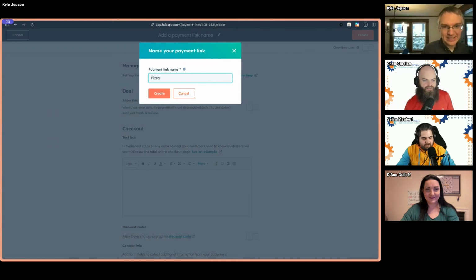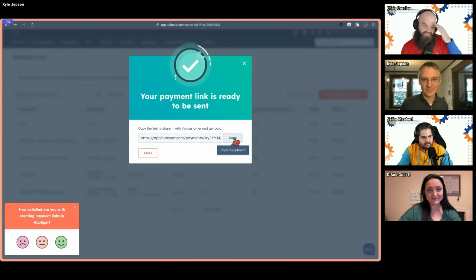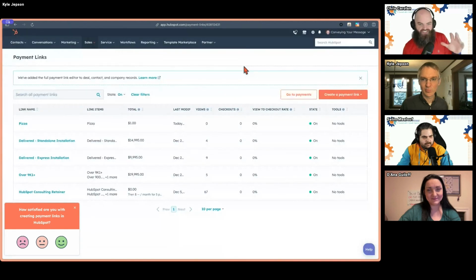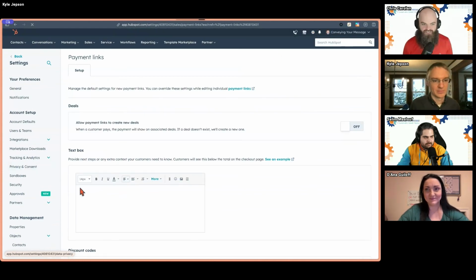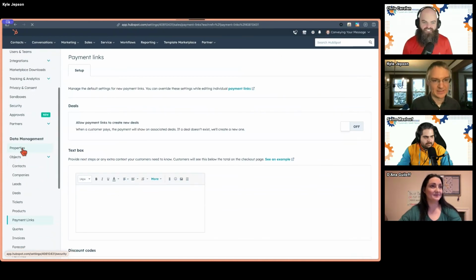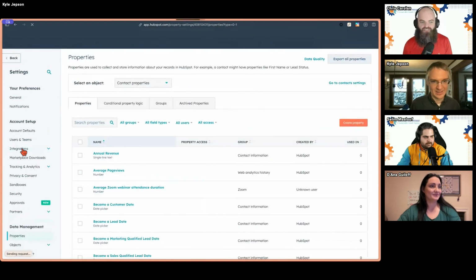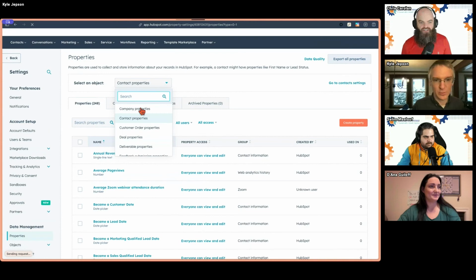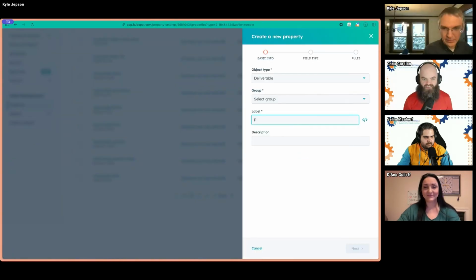But the power of the system is that once it's set up, granted I've been thinking about this use case for a long time, but once I got into HubSpot and tried to do it, since I had all this other stuff set up, it took me like 5 minutes from idea to on the portal, right? So now we have a link. We're going to add a property. A deliverable property? Yep. Payment link? Or pizza? Yeah, we'll call it payment link.